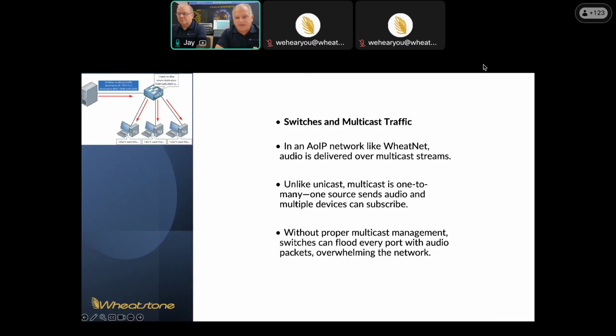When they ask me, what is WheatNet? They come and they see the shiny boxes and they see the console. And on the outside, it looks and acts like any traditional console routing system. But as you know, over the years, we've migrated from all of our own hardware and TDM routers and backplanes to Ethernet-based devices. And what we use to deliver this high quality, low latency audio to and from our hardware to mixers and eventually out to the rest of the world is multicast.